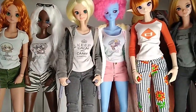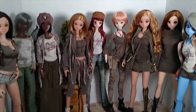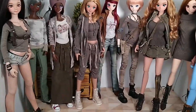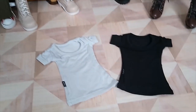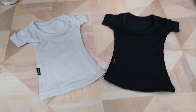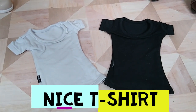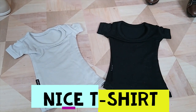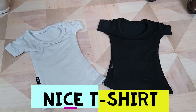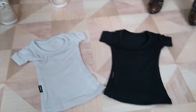Now we're moving on to shelf number two — more fun CJ Smart Doll fashions. First, let's look at these two t-shirts. I believe they're listed as 'simple t-shirt' or something like that. I have a black one and a white one. I think I got both in Utter Chaos bundles, but I believe they are still on the website.